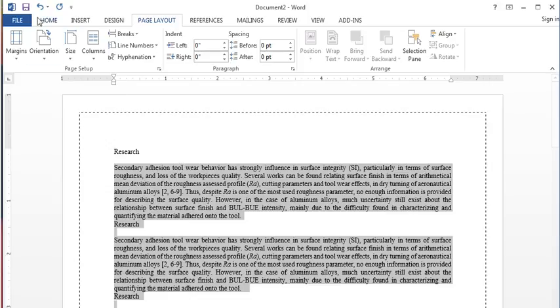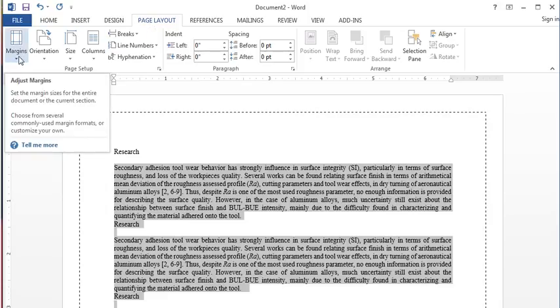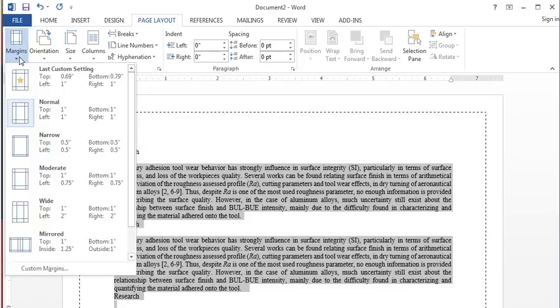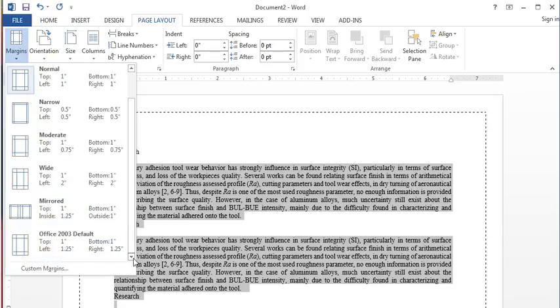Today we are going to work on page layout in an MS Office document. In page layout we are learning how to add specific margins in our document while printing and while representing. When we click on margin, we will have various settings predefined for our document.